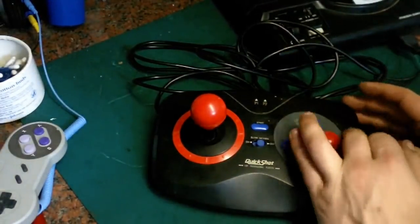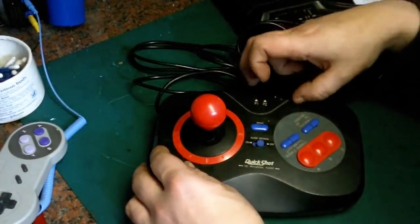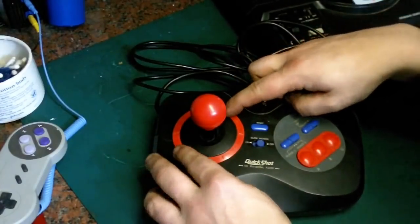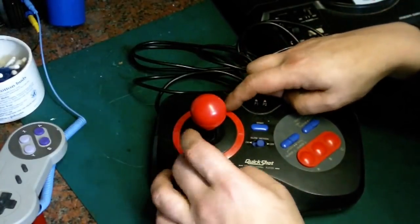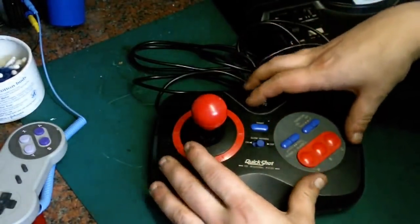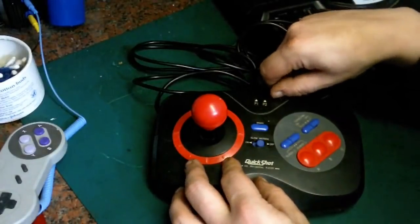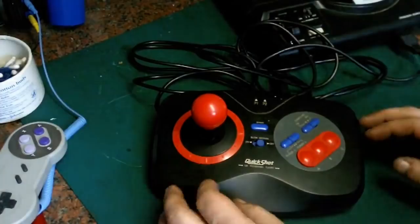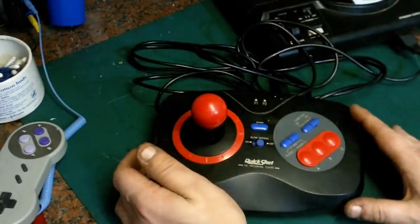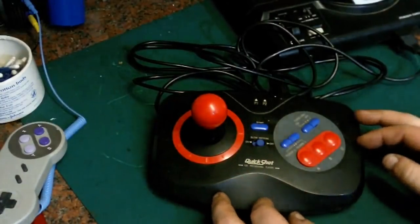Basically, one of my viewers has contacted me. They saw this joystick on one of my previous videos when I was talking about alternative controllers you can use on your Master System, and he was asking whether I'd be interested in selling it as a refurbished joystick to him. Because this is the joystick he had when he was a kid, with his, I don't know if he had a Mega Drive or a Master System, but when he had his console back when he was younger. So I said, yeah, I'd have a look at refurbishing it and getting it in nice working condition for him.